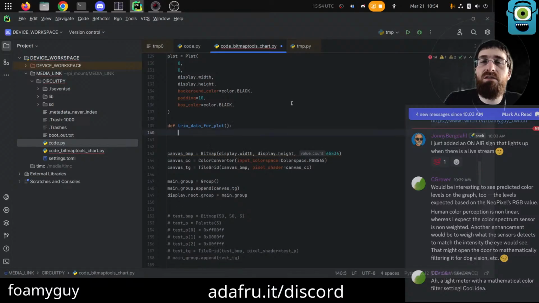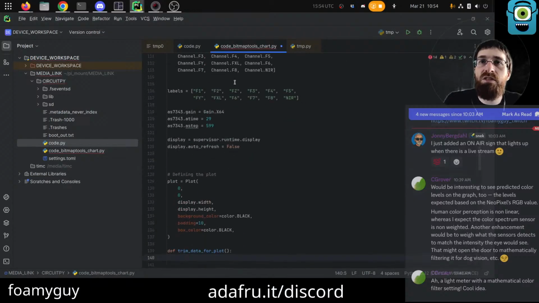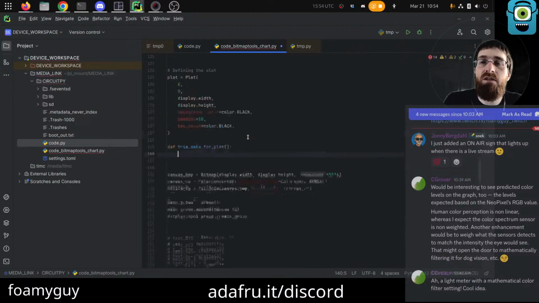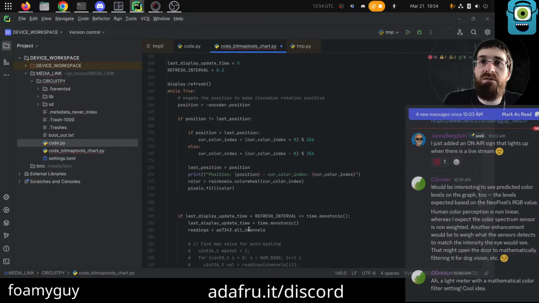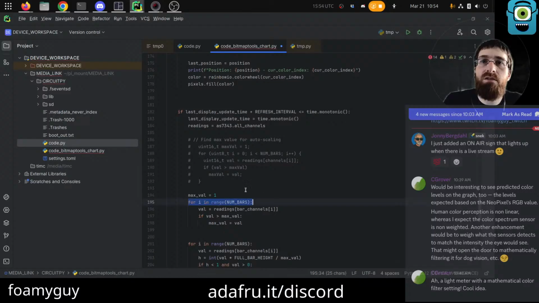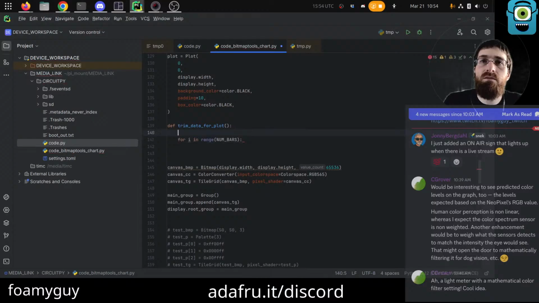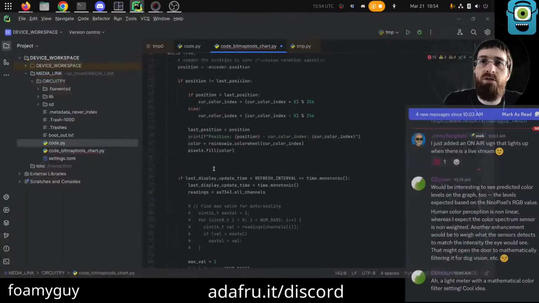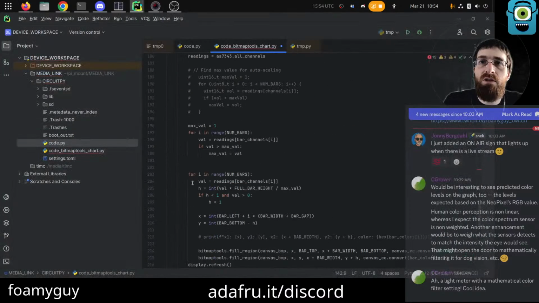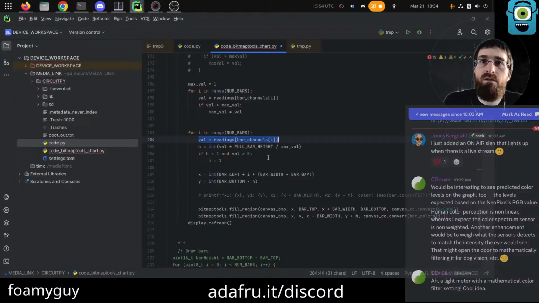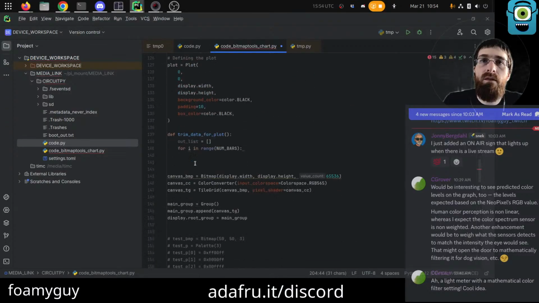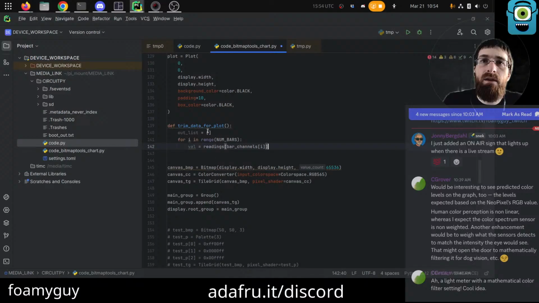So this kind of will take the raw data, which contains extra values that we don't need, and trim it down to just the values that we want. We get a list, we loop over the range of the num bars, and we can just grab each one. Actually, why don't we call this get plot data?